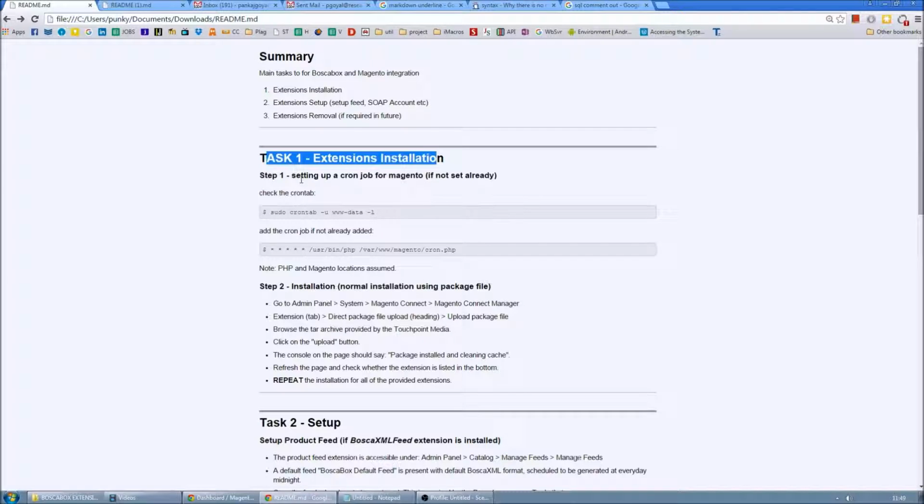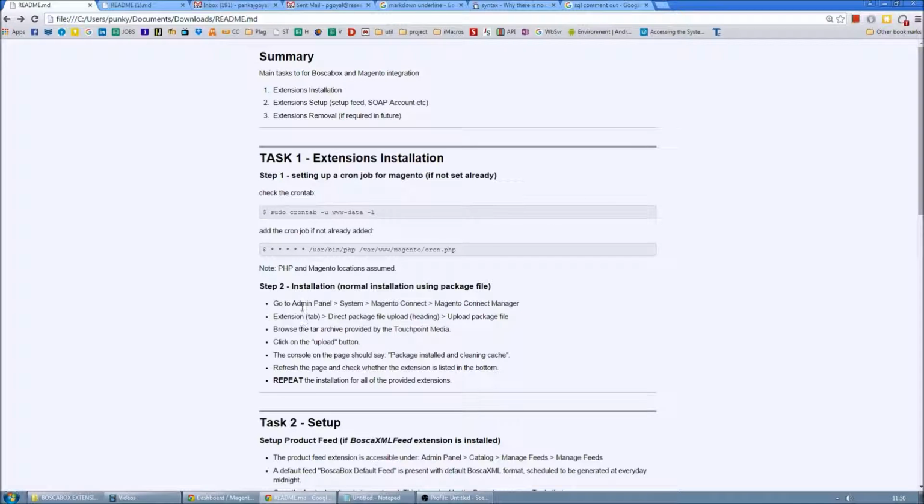Before doing that, we need to make sure that your Magento has a cron job setup. Cron job is to schedule task. If you haven't have a cron job setup, then the scheduled task won't work. So the first thing is to check if the cron job is set up or not. To do that, you run this command and you're gonna have the cron table and you're gonna see if it is set up or not. If it is not, then you can do it by running this command.